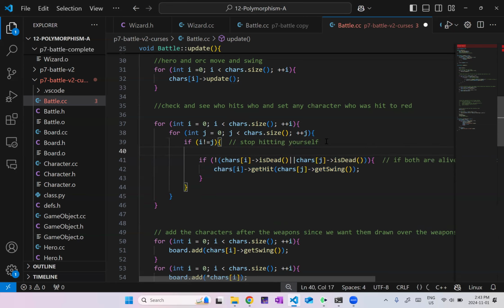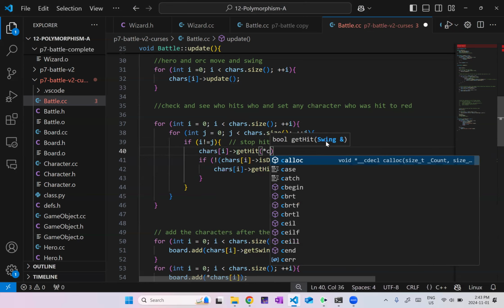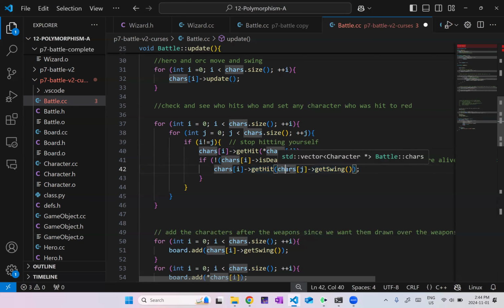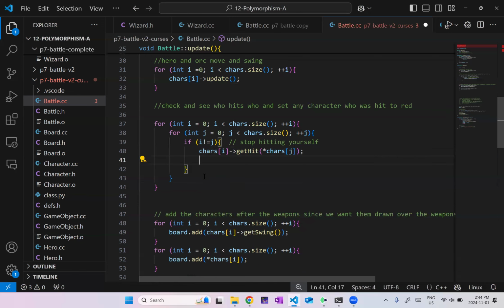I just want chars I get hit. Right? I'm just going to say this character is going to swing at the other character. And then all of these checks I can do inside this function instead of here, exposed and confusing, right? Because I'm going down at least one level, into my attributes to get a swing class. So all of this could be changed to one get hit function.